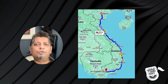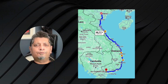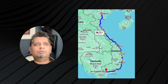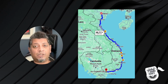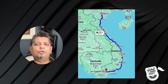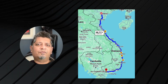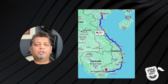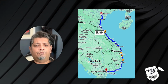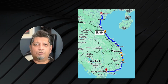Now, this route, with a decent amount of tourism, stopping and enjoying the sights on the way, should take you between 18 days to 3 weeks. That's realistic. If you really are in a hurry and you're not stopping for tourism in the many beautiful places that you're going to be passing, you can finish it in 15 days, but I don't recommend that. It's not going to be a whole lot of fun. So plan for a 3-week vacation wherein you pick up the bike in either Ho Chi Minh City or Hanoi and do north to south or south to north.